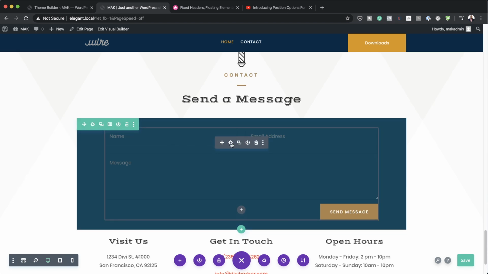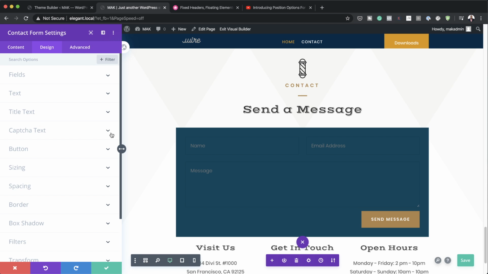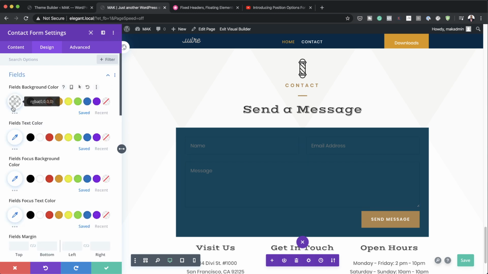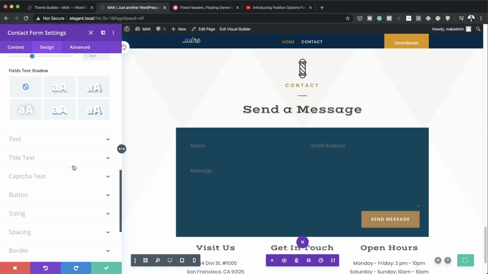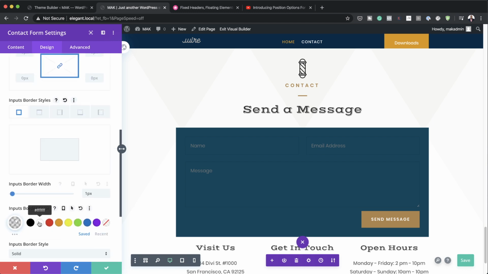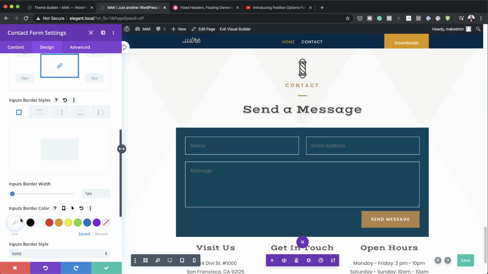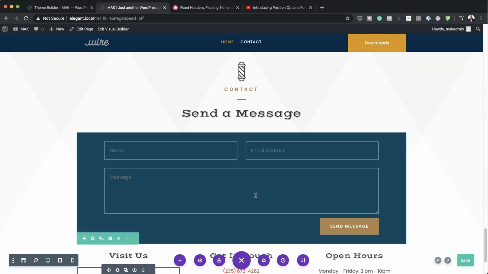So now let's go in and make a few adjustments here on the form because we can't really see the forms here. So let's go to the fields. Right, so let's just go to the borders now. Okay, so here is our border. Okay, there we go. So now we have our form.